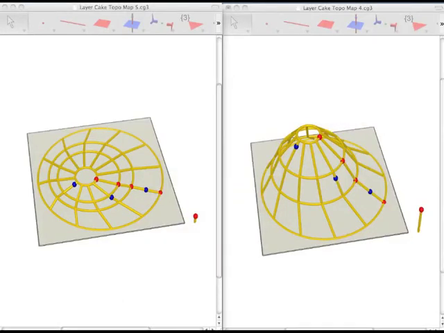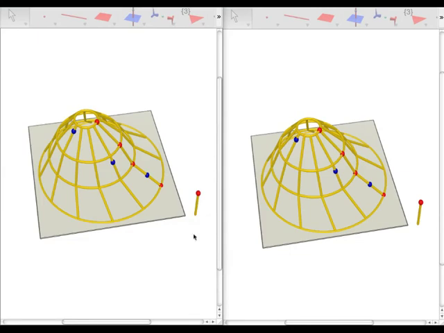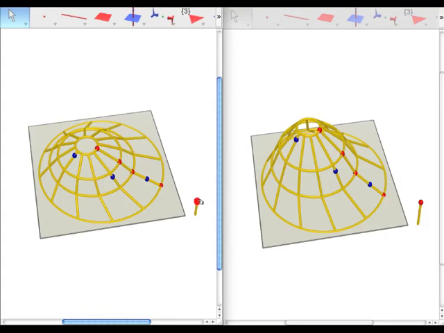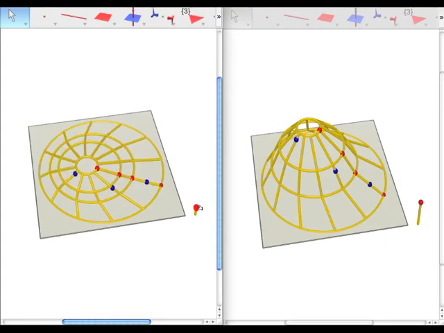Here are a few questions for you to answer about topographic maps. In this wire grid for a topographic map of a mountain, suppose that you knew that the heights of the red dots were 0 centimeters, 10 centimeters, 20 centimeters, and 30 centimeters respectively. What is the approximate height of each of the blue dots?